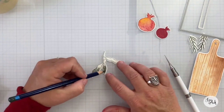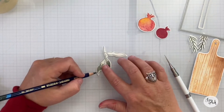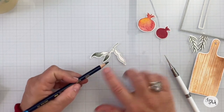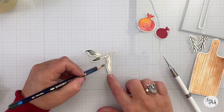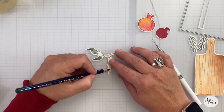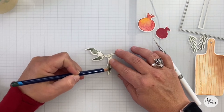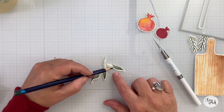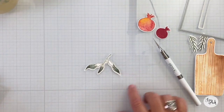So we've got a little bit more of a concentration of the dark greens here. Okay, there we go. And I'm adding a little bit more to those corners because I want that light to dark kind of look. So this is one way, dry application of the color, to get that intensity from dark to light. All right, let's come in here. I'm going to hold this down. Let's see if that'll hold it. Nope, that's not going to hold it. Let's just go in. I'll hold my fingers here. I'm coming in. I'm just going to get some color here. Kind of about halfway down. I'm not going to color that because I'm going to use what I have here and blend it out. All right, let's go in.